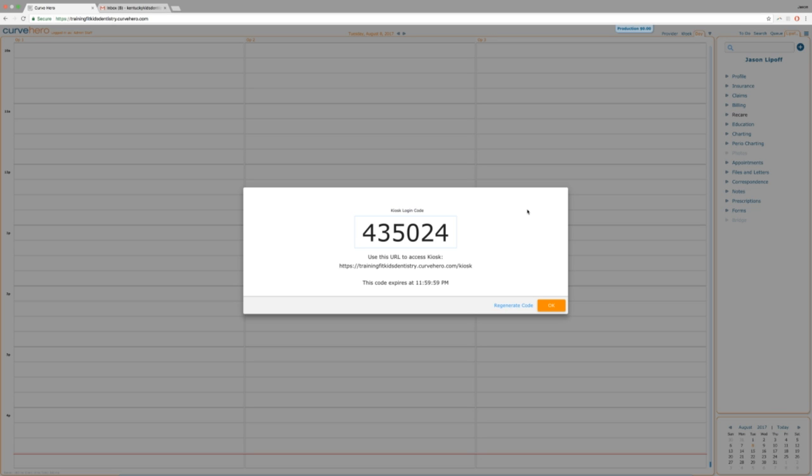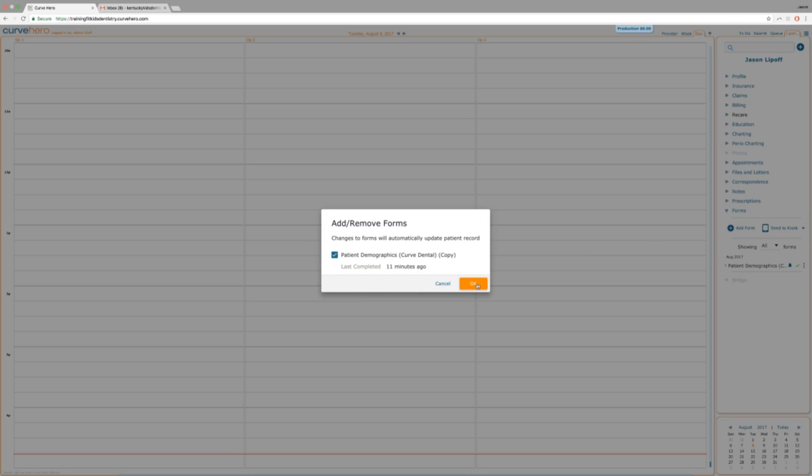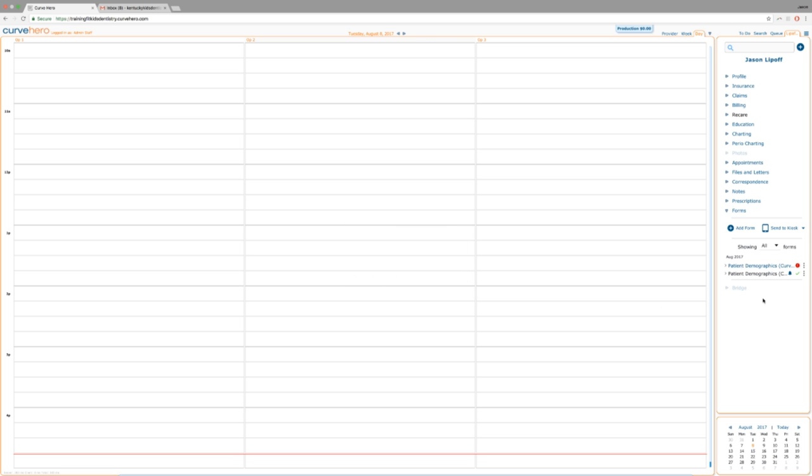Yep, that's the patient access code. Perfect. Okay, so on your screen here, say okay. And then in your sidekick, go ahead and assign yourself a form. We'll do that same patient demographics form again. Okay. And now, patient walks in, they're ready to fill out their forms. You have your kiosk all set up, it's activated, it's ready to go. All you'll do at this point is pull up the patient in the sidekick. So we have you pulled up, and then you're going to click on send to kiosk.